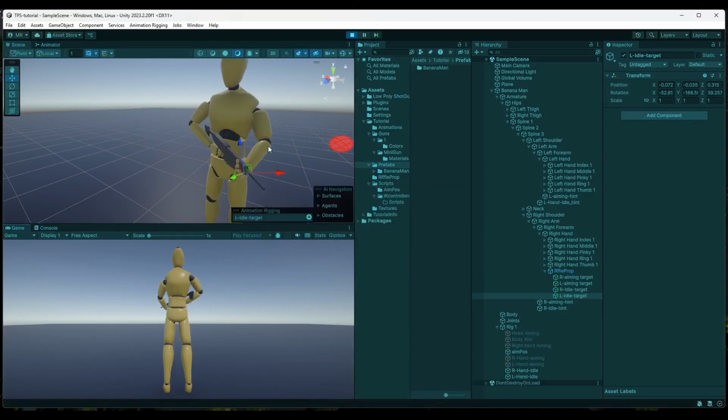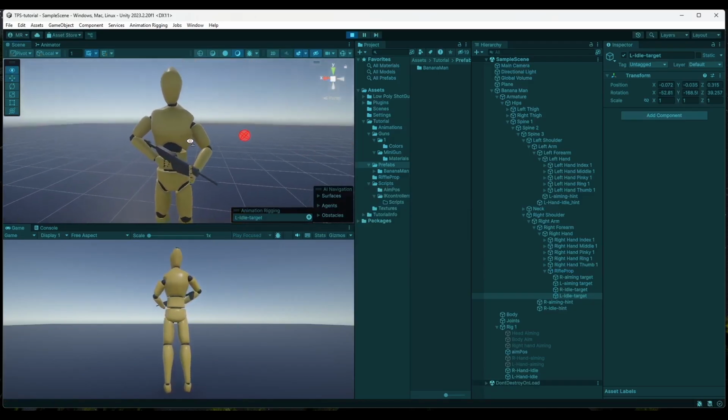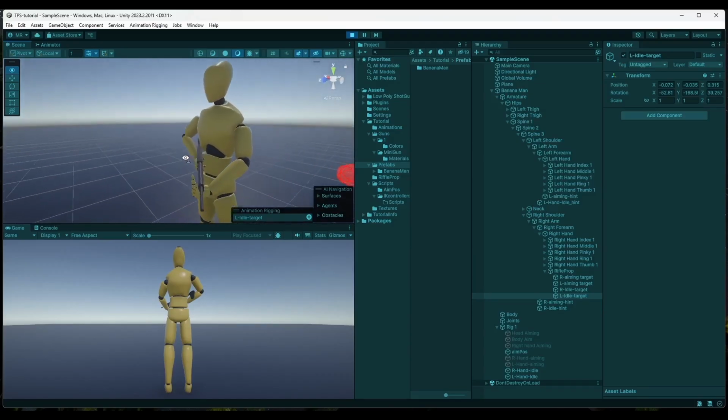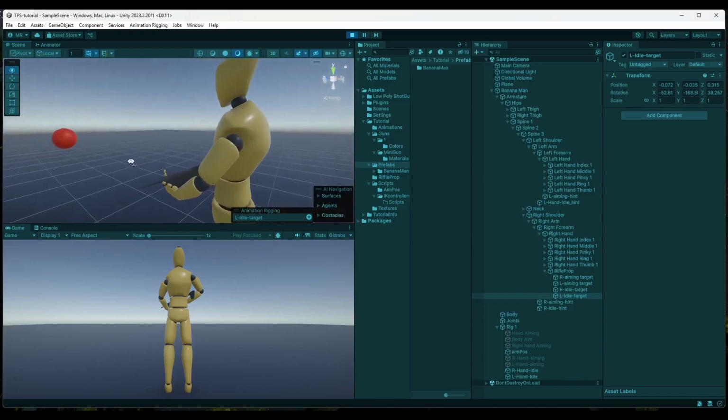Yep, not bad, right? There you have it. The idle animation. I think the hint is fine. We're gonna leave it like that. I like it.